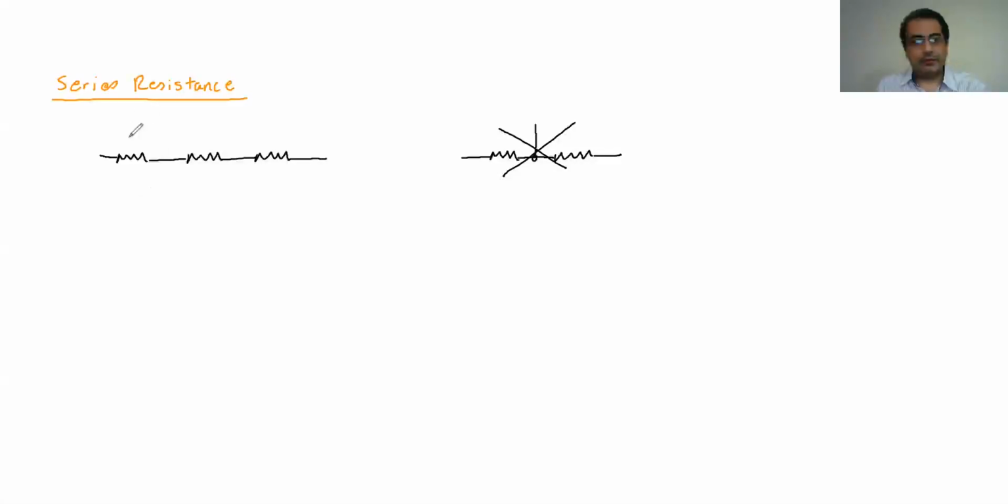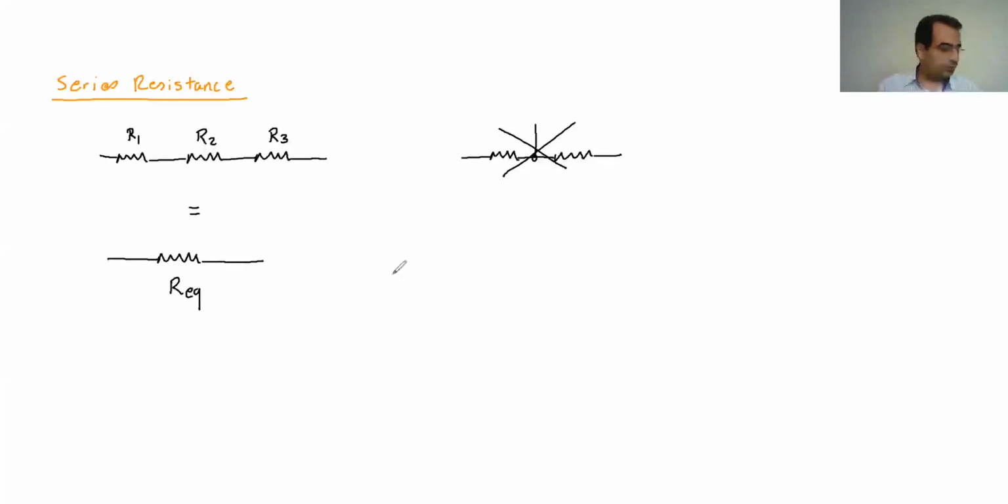If I have this, for example, and these have the resistances R1, R2, and R3, and it can be as many of these as there are, I can say this is equal to, I can replace this with a single resistance like that and call it the equivalent resistance. So I can take these three out and replace them with only one resistance.